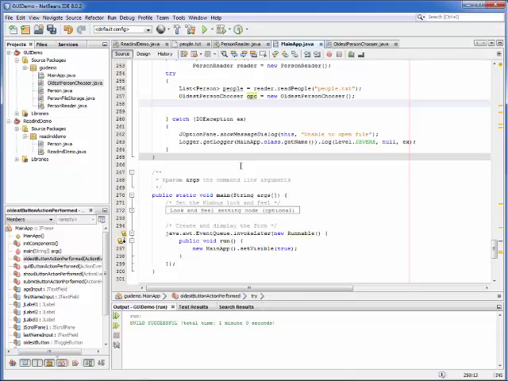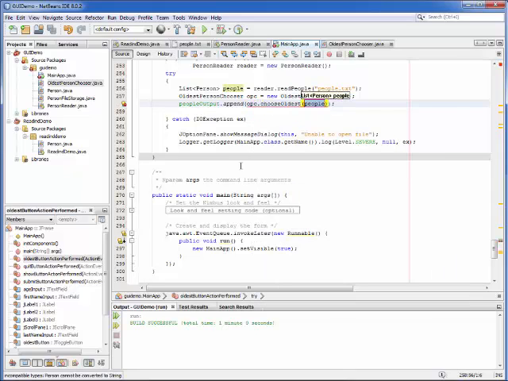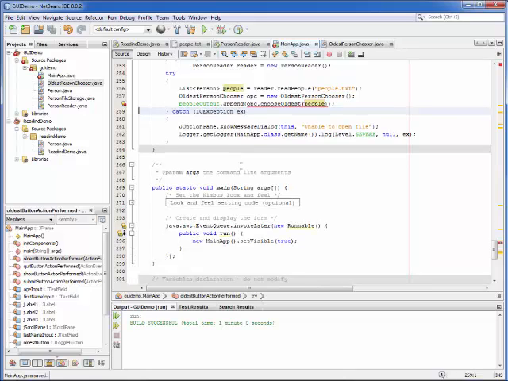And I can now go to my people output, and I can append to that the OPC dot choose oldest for the list of people. Dot toString.